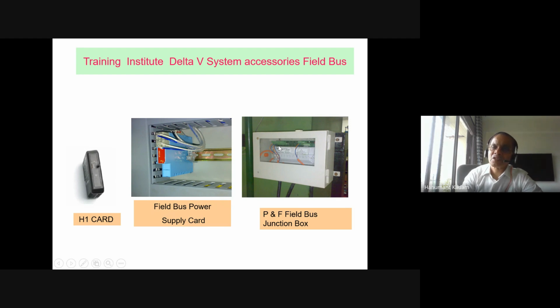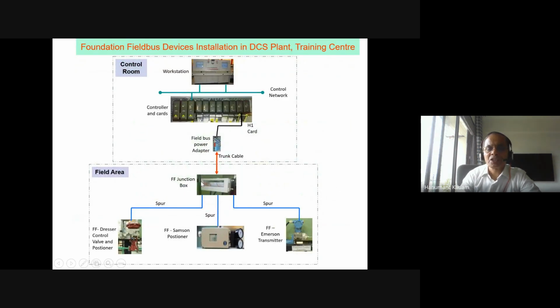It looks like a switch. Here you can see you have to connect the devices on these cables like this. So this is the junction box I have shown, and these are the fieldbus devices. As I told, the power supply was earlier required, now not required. The power supply goes straight to the card. What you have to understand is this terminology: card, foundation fieldbus junction box, and the cable names.